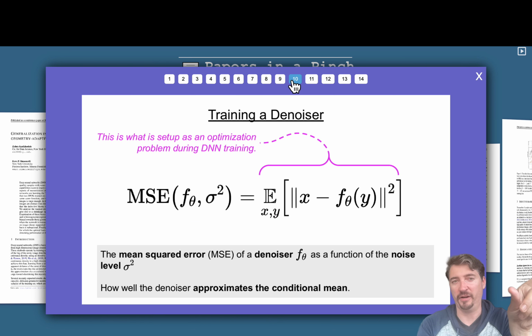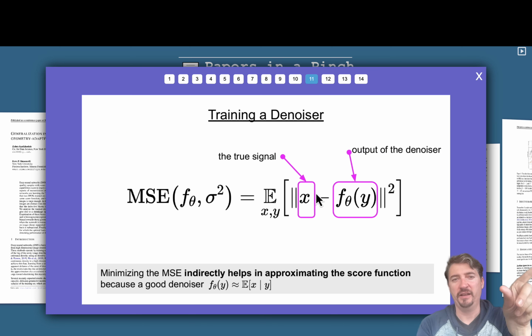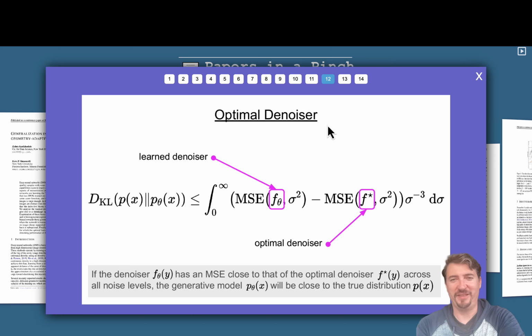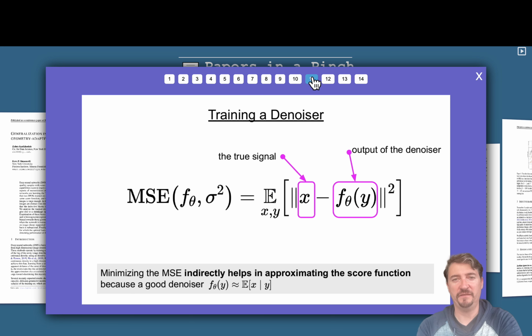Note what I'm doing. This is important, okay? I want to step back from here. If you can, let's go all the way back. Okay, so this is the reverse process, right? This is like everything you're trying to do. If you can get at the mean squared error difference between, let's say, an optimal or perfect denoiser, which is the thing you're learning, and the approximate one that you're actually learning with your model, okay? This is the thing you're after. If you can get after that, it means you're getting after this mean squared error, because that was literally what you were looking at in those differences of the mean squared error.